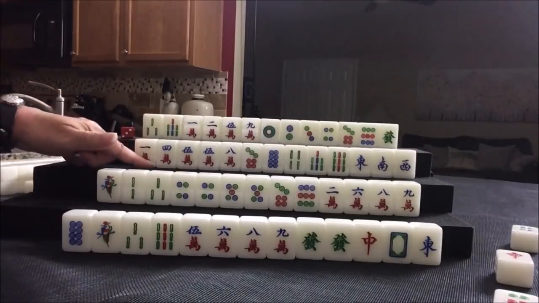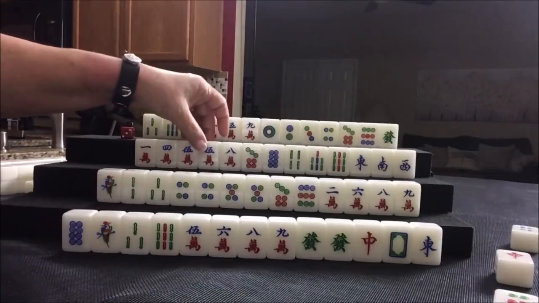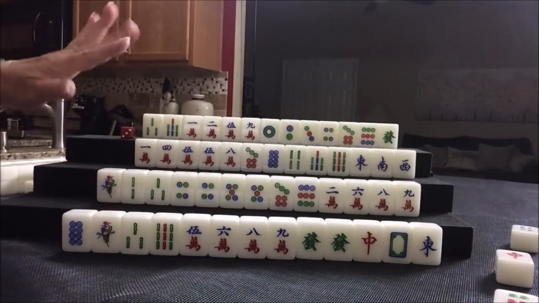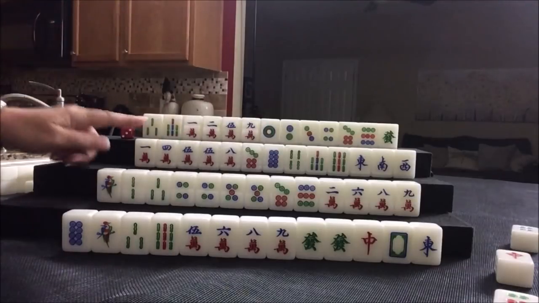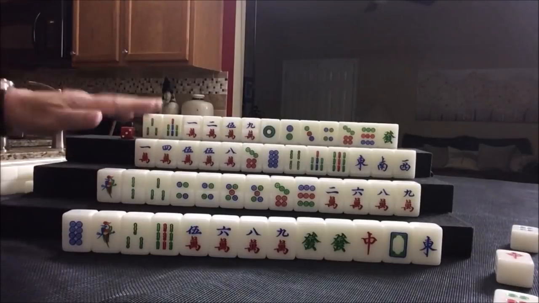I think I was thinking all simples, but we're, yeah, all simples because of the 5s. I should have kept that 4 dot. Oh well. We'll try to recover. I probably should have discarded this 1 and kept the 4. I think all simples is what I was thinking of doing here. All right. We can recover from 1 tile.